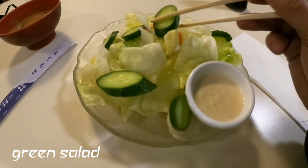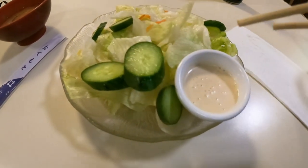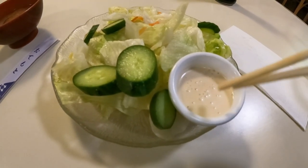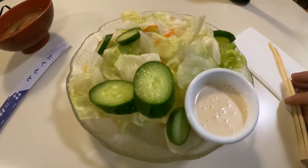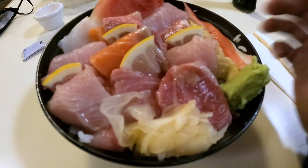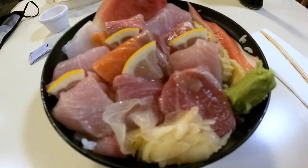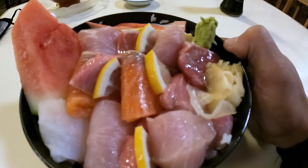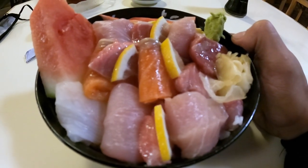First up, miso soup. We got our green salad, fresh cucumbers, Japanese cucumbers, and their salad dressing is so good. It's like light, a little sesame in there. I don't know what they do, but can't wait to eat this. The main dish has arrived. Look at that tuna. Beautiful, nice glossiness. Sushi rice, they got the best sushi rice here. Can't wait to eat it.